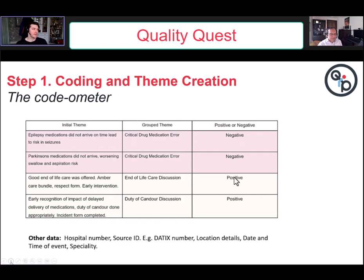So I suppose my question would be as well, this would need to be an organisationally led approach, wouldn't it? It couldn't just be something which is sprung up within respective areas. So it would be patient safety within an organisation. Would you, with the themes as well, because I suppose that's something which would need to be collated, would that need to be collated centrally as well?